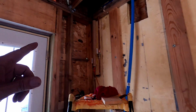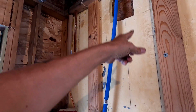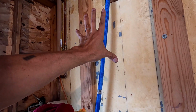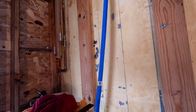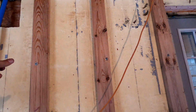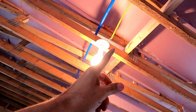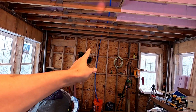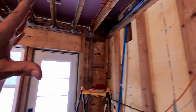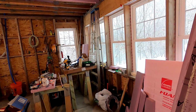Okay, so with that done, hopefully, I do believe it is, the next thing will be to strip out some of this foam right here, and then I have the parts I need and install the electric box right there. Then I can get both this PEX and the heavy cable mounted to this cross member here and make sure they're both run to the other side. Then once the box is in place, I can start running electrical to everywhere. And from there I can insulate.